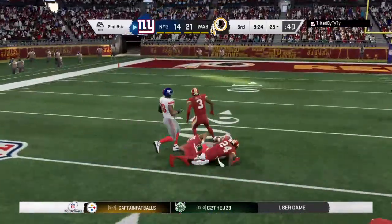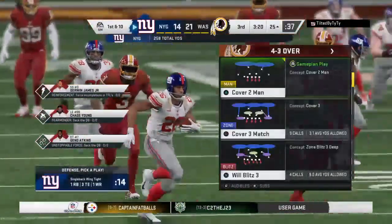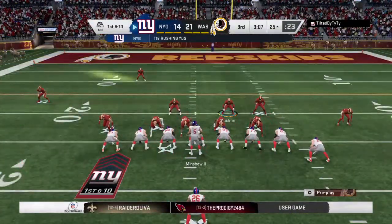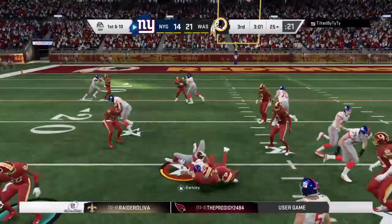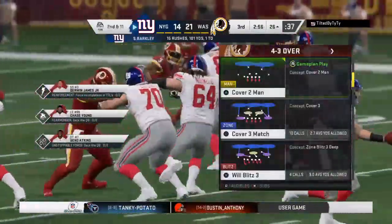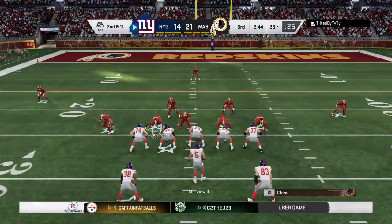Well, they're able to work this to the 25 before it's all said and done. And he's going to get this all the way down to the Redskins' 25-yard line. In Washington territory now. Here's 1st and 10 at the 25-yard line. This is Barkley. And maybe a measure of revenge there. He's had his way in this one, but this time they get him behind the line. It'll be a loss of a yard, and it'll be 2nd and 11.